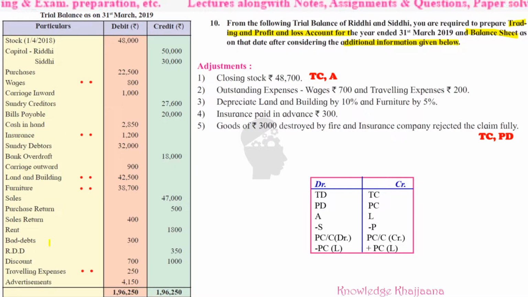Now, the trial balance has been given in the vertical format. This is the vertical format because debit balances and credit balances are shown close to each other, besides particulars. How do you come to know? Because both columns for debit and credit balances are close to each other and all the items given are one below the other. Those have not been separated, but you can come to know if you look at the nature of each item, then you will know to which side it belongs, whether it belongs to the debit side or credit side.